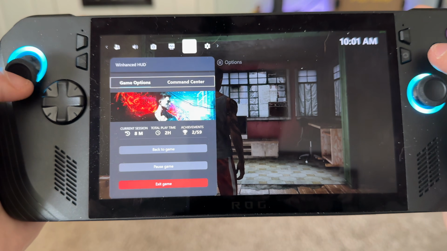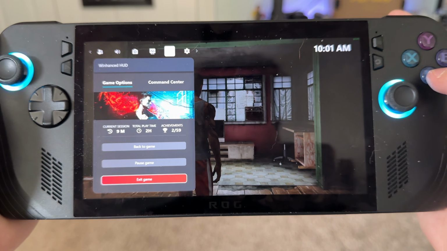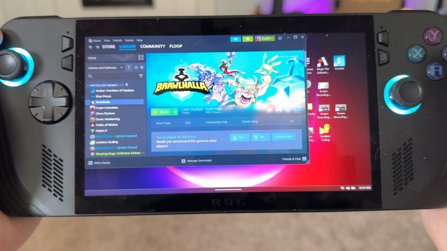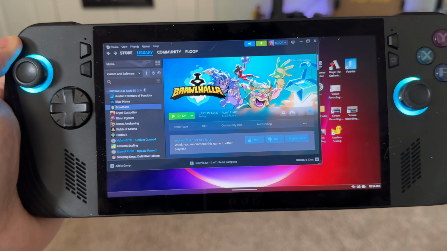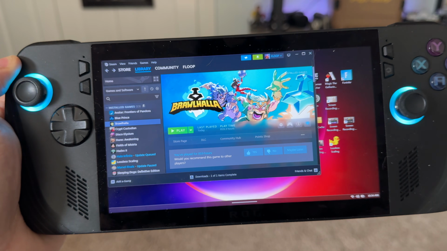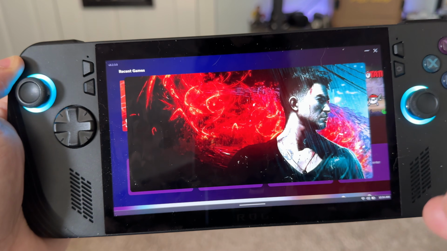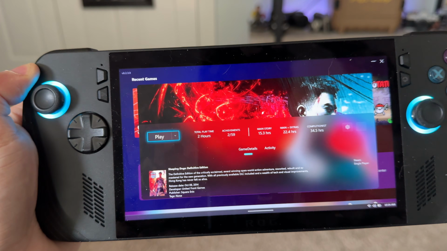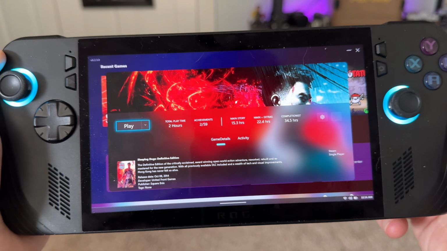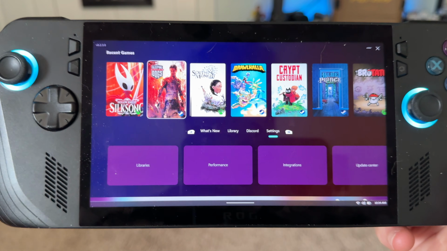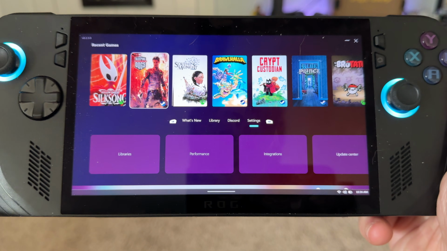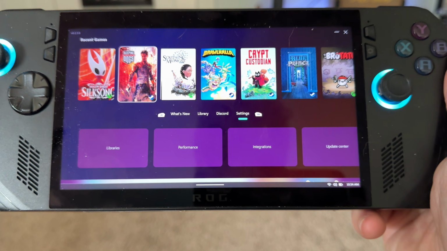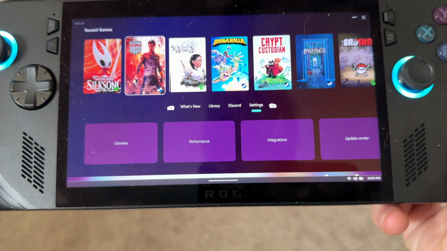And then obviously, it wouldn't be Winhanced if you didn't have the ability to very quickly exit the game. When you see this happen, it's going to take you back down to the desktop. The game monitoring service is going to monitor in the background for the closure of the app. It is then going to do the reverse animation and bring you back in. And then also, after about 10 seconds or so, it's going to clear all of the weird background processes that could have potentially started when you launched the game.